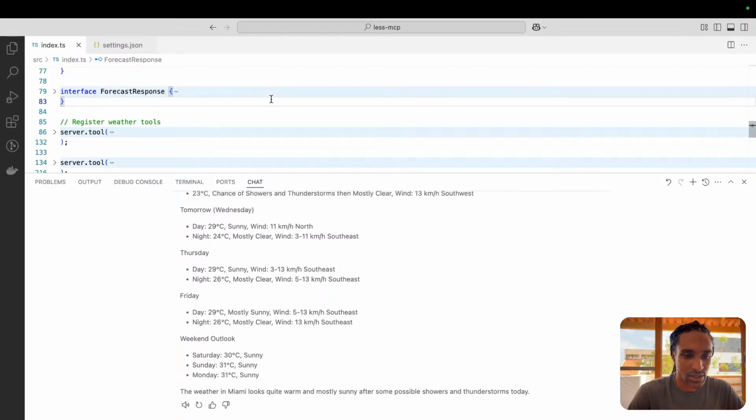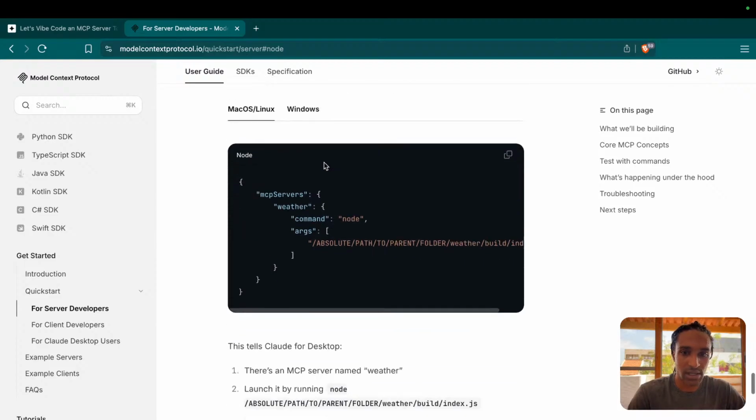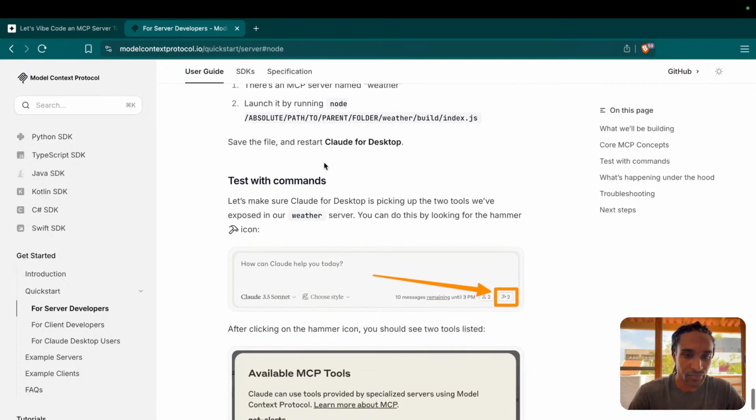Let's go back to the docs here. And the same way that I set this up here, I could have set this up in Windsurf. If you guys mention in the chat if you want me to pivot into Windsurf and show you guys how to set it up there. It's just more of the same though, essentially.